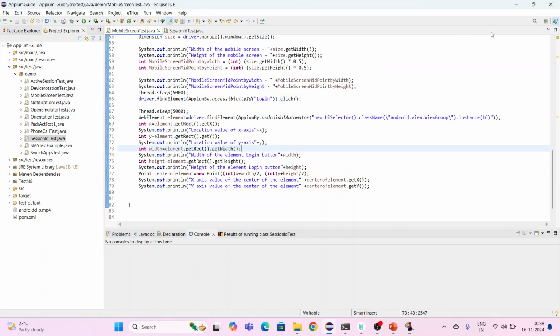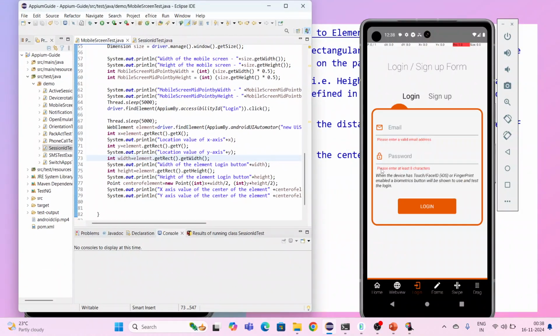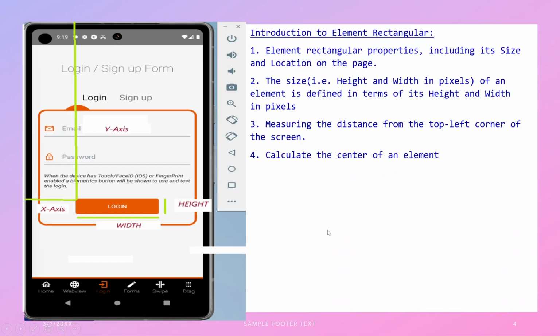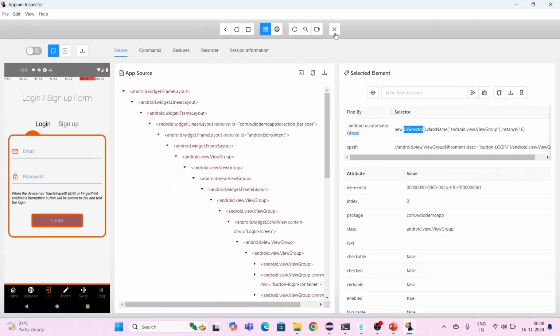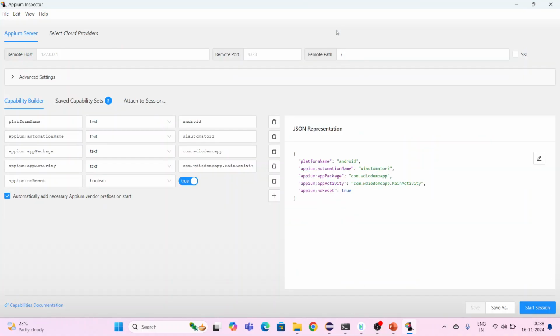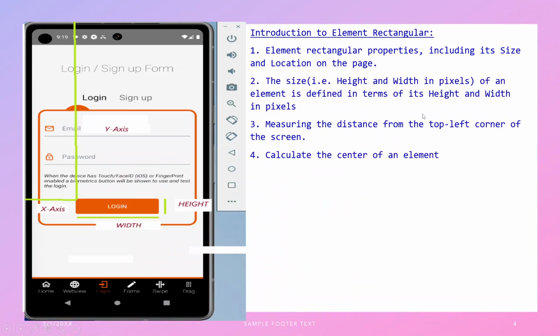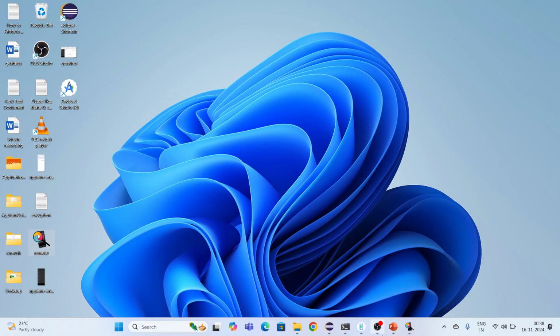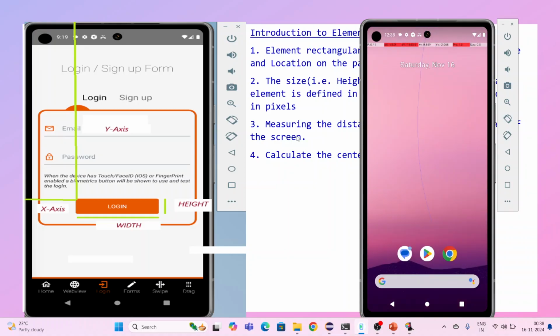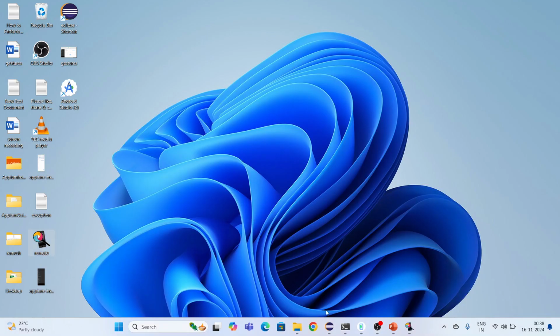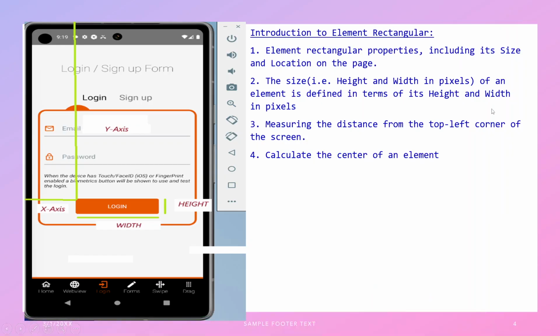Okay, now I'll run this code. In the meantime, my inspector is already running, so I stop the session. I just minimize it. Let's remove this app, and I'll close this.